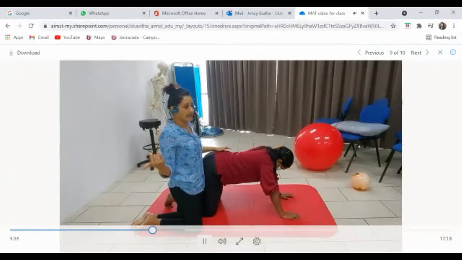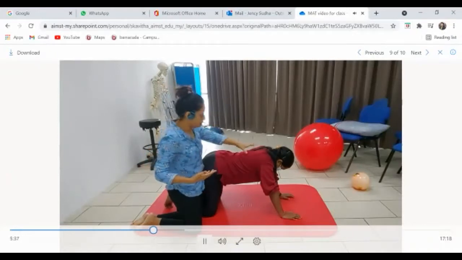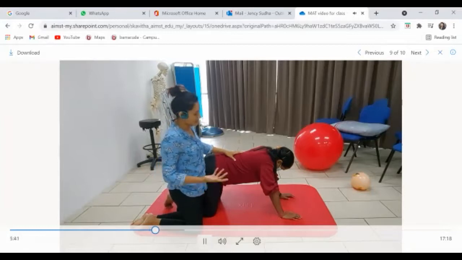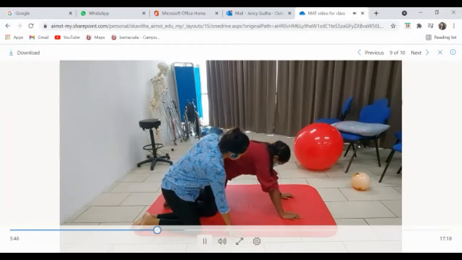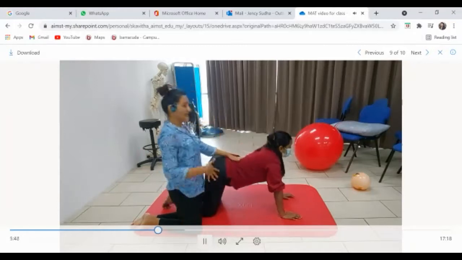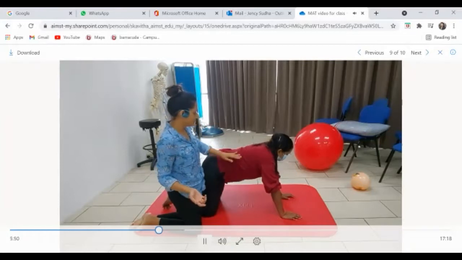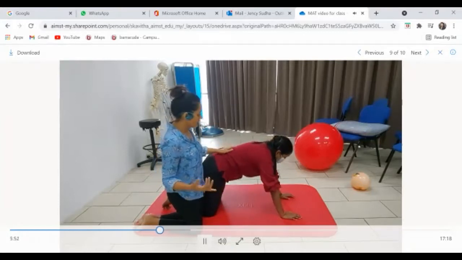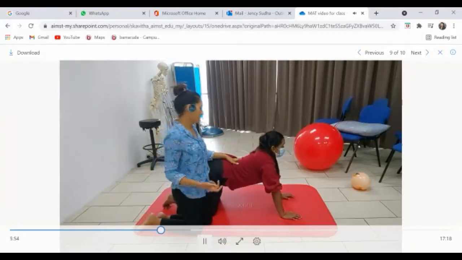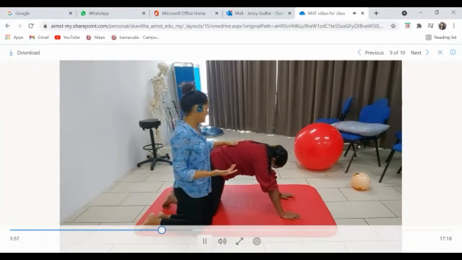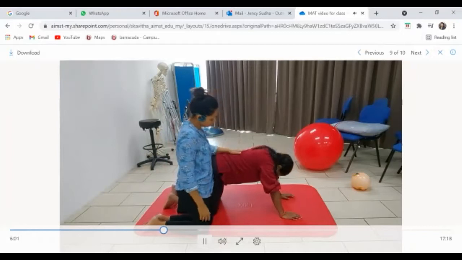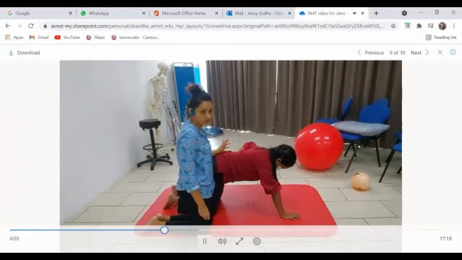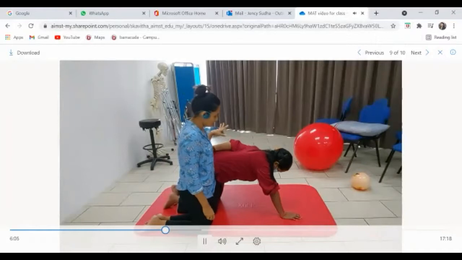For a Parkinson's patient, it can help to get good control of the trunk. It's a very good trunk control exercise, such as cat and camel. You need to do cat and camel. This is one we can do to bring mobility in the trunk. Very good for ankylosing spondylitis patients and many other patients. Very good. Now she'll maintain the position. So it depends on what is the purpose of your quadruped position.